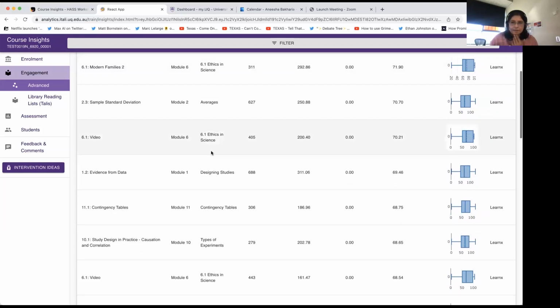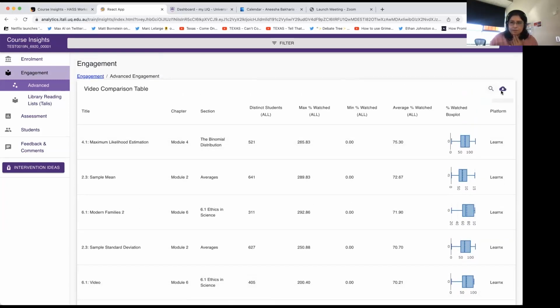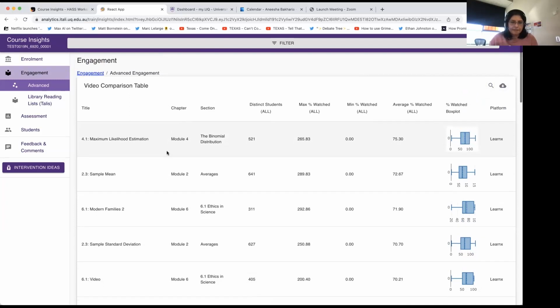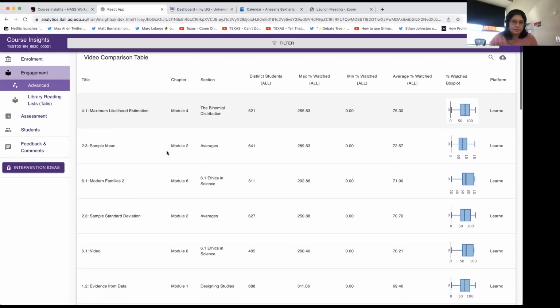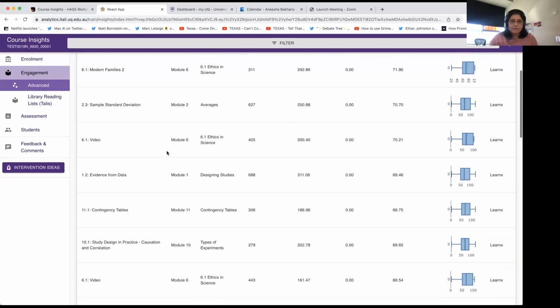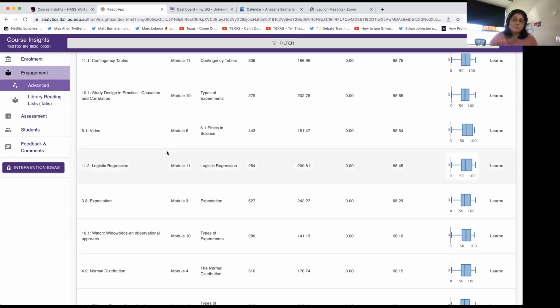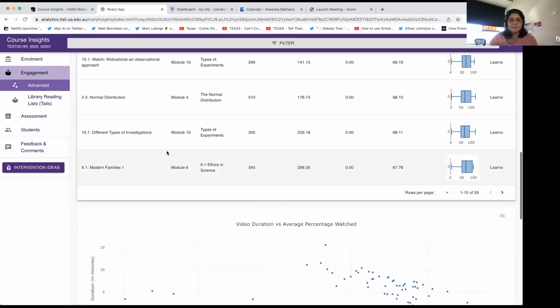And there is a download for this as well. I've worked with a few different academics to download this data and review their videos that they've embedded. So if they've got a lot of videos embedded in the blended learning course, and they wanted to see how students are accessing each of these, this has been quite useful.